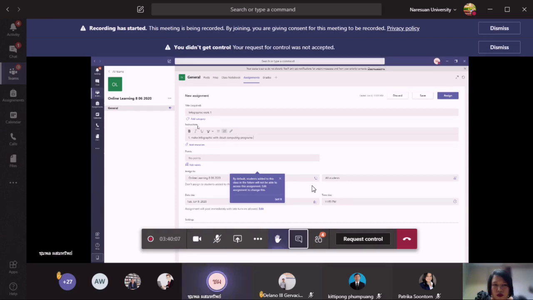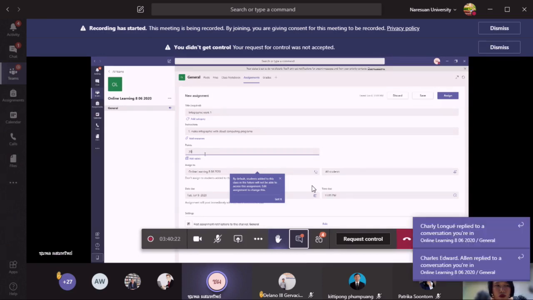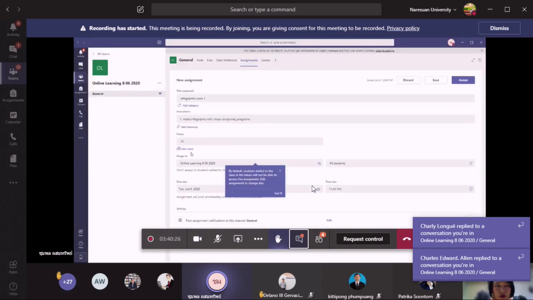It's the instruction, separate from your work. And then the point: you can give points to your student, 10 points or 20 points.